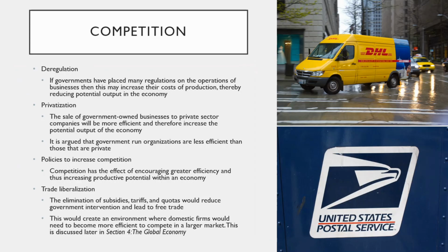The last one is economic competition reforms. We have deregulation, deregulating government-sponsored industries, privatization, the sale of government-owned businesses to the private sector, policies to increase competition, trade liberalization, so getting rid of subsidies, tariffs, and quotas. That is an argument that could lead to long-term growth. So when we're talking about getting rid of a tariff, not only will you see that in the tariff graph and the international trade graph, but you can also show that with a long-run aggregate supply shifting to the right.